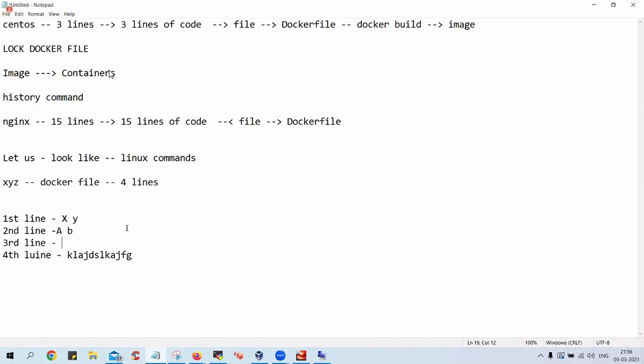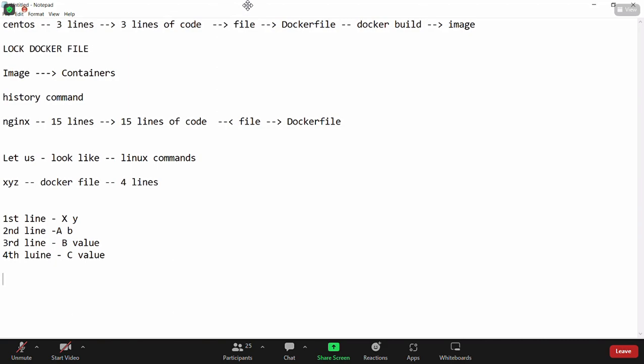Okay, so let's say this is capital B and I'll give some value. I'll write it like this. I'll use capital C. Whatever I am writing in capitals is a command and its value I will write. So this is how it is, guys. In each line, we only use one instruction. That is a generic rule: one instruction per line. So it used one instruction, second instruction, third instruction, fourth instruction. Now, if I ask a question here, how many instructions did I use in this coding? How many?